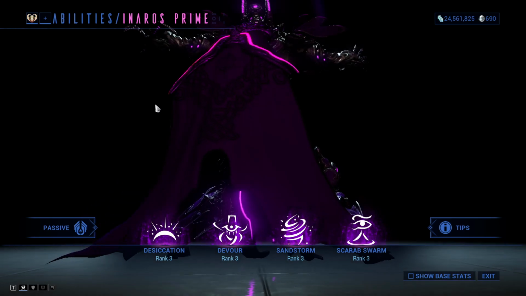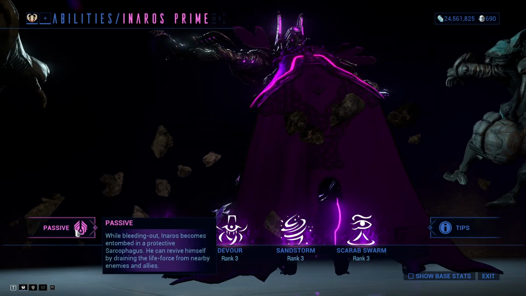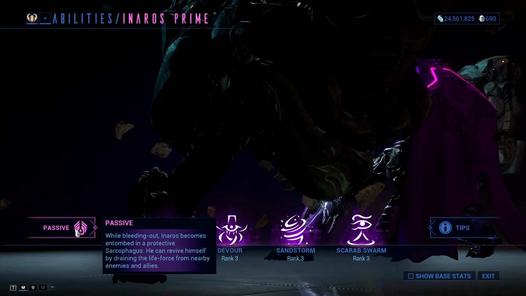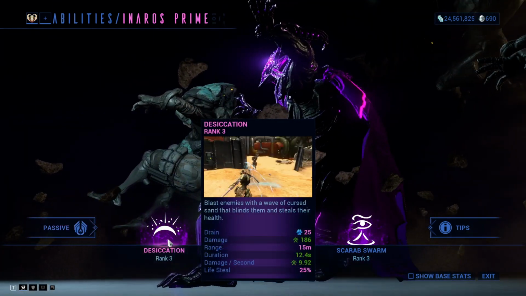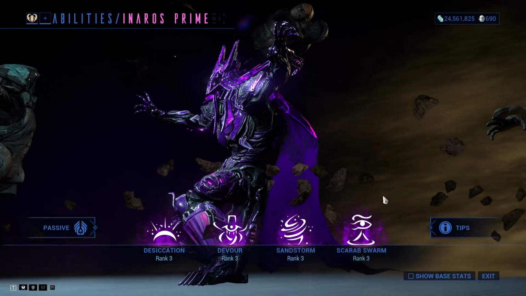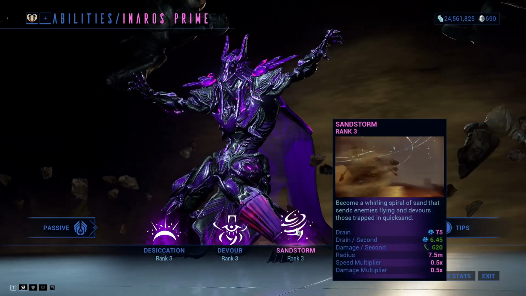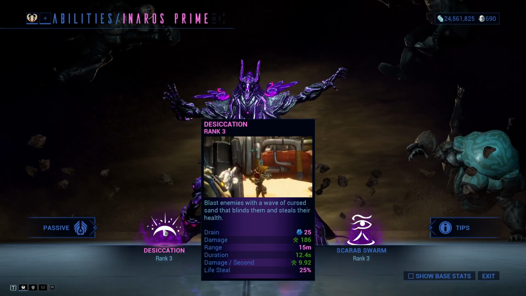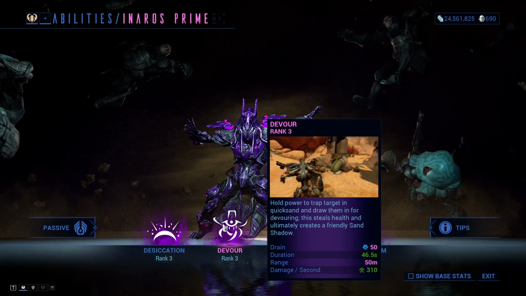His passive is, while bleeding out, Inaros becomes entombed in a protective sarcophagus. He can revive himself by draining the life force from nearby enemies and allies. This is honestly pretty cool. We have Desiccation and Devour, Sandstorm, and of course Scarab Swarm. The most useful abilities are going to be Devour and Scarab Swarm. Yes, Desiccation is pretty cool for blinding enemies, but Sandstorm is a really bad ability.